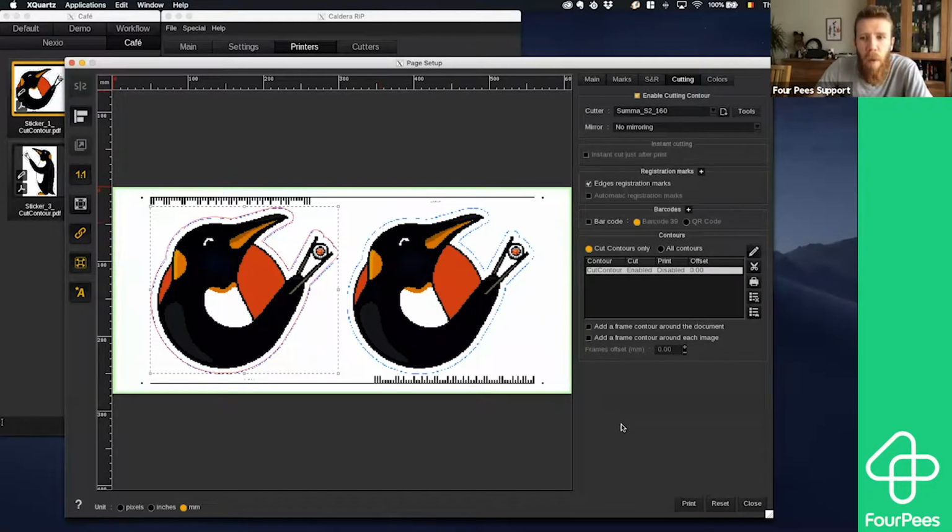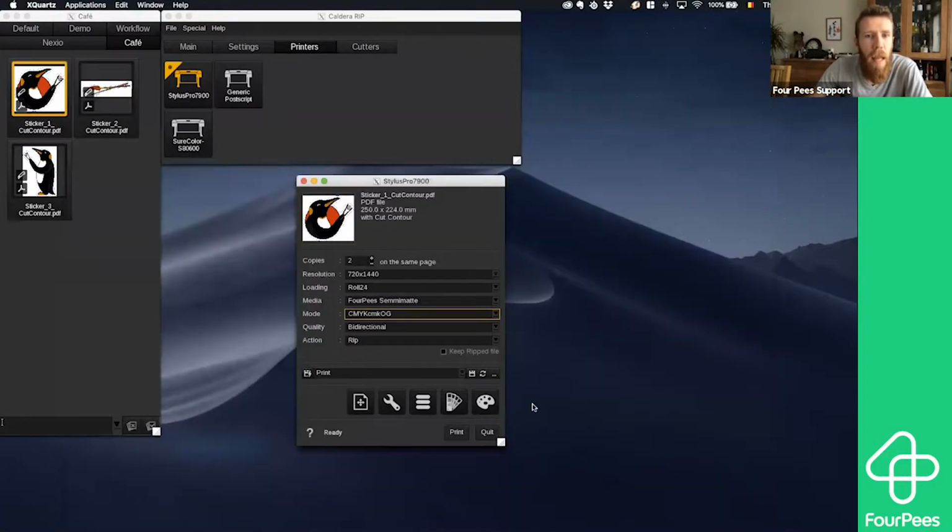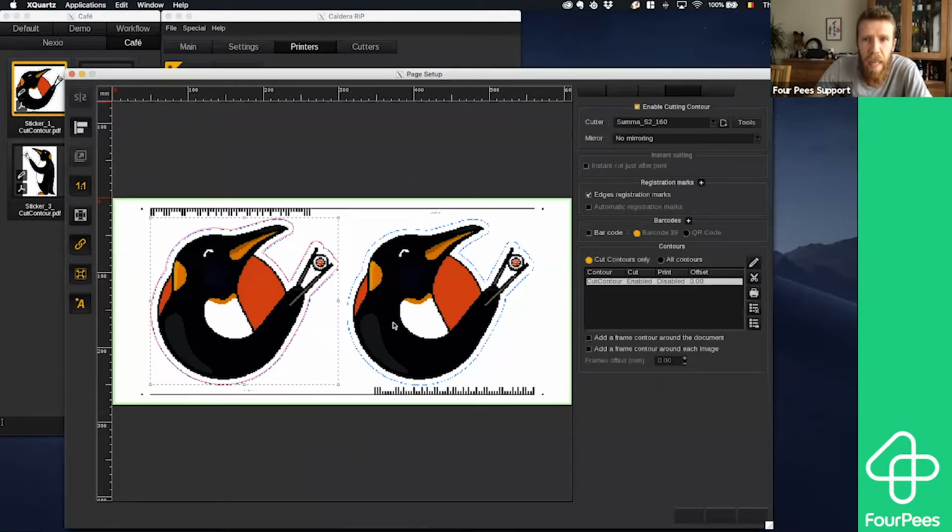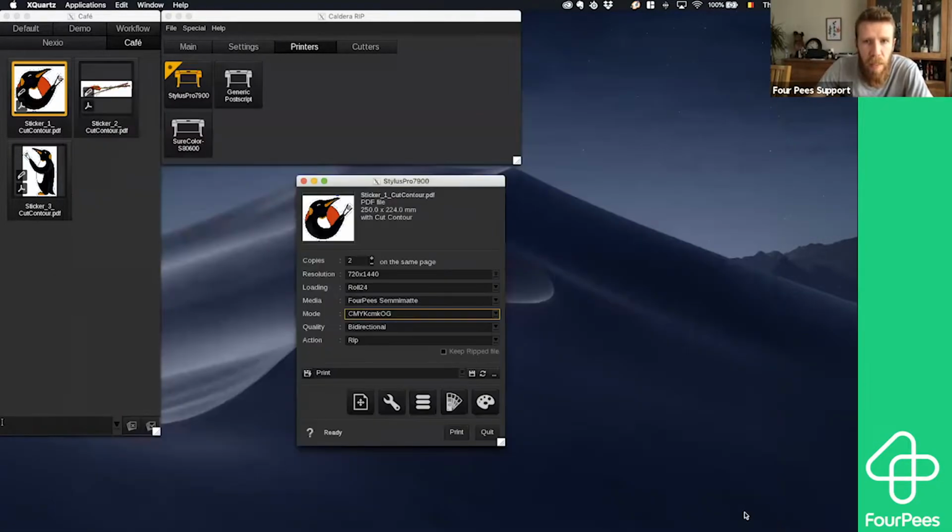Okay, so if I'm happy with this, I can close this page setup window, and everything I did there is remembered. If I go back into it, we will see that it still has all the same information here. This information is remembered when I close this window, and it is also part of my configuration here. So if I decide to save this now, it will override my previous configuration, and it will always try to print 2 of them with the Summa cutter activated as well. So all of that is part of that.